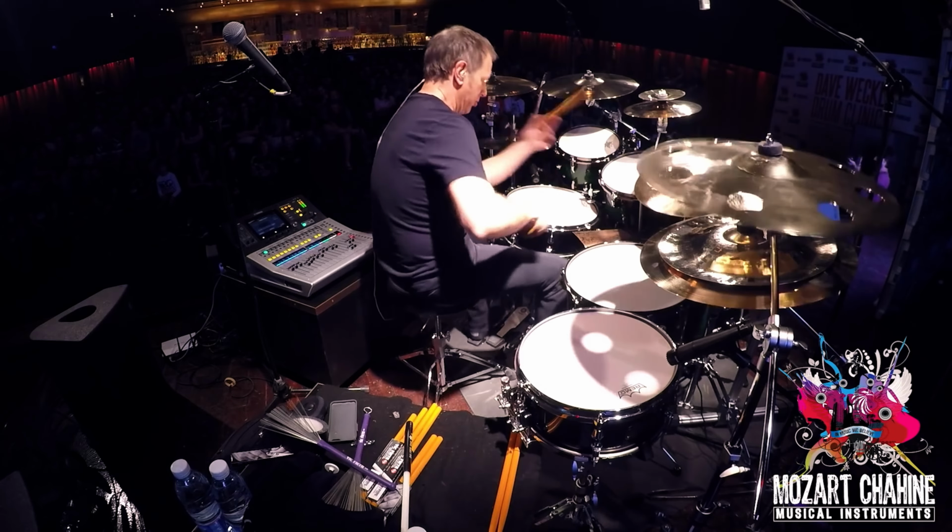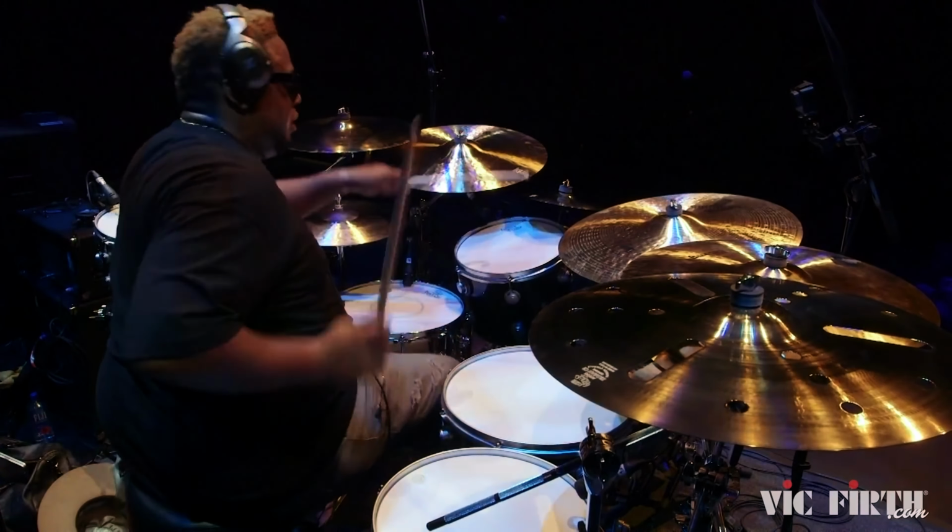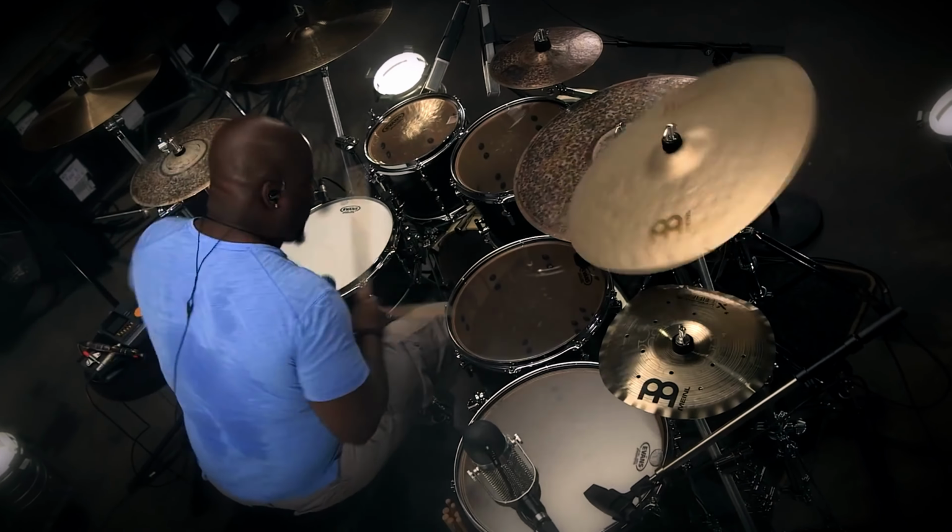Now, there's one thing that has always been tricky for me on the drums. It is 16th note triplet fills. Because all the cool drummers play it, and I just want to be cool. So I've been working on that in my practice time, and I want to show you today the exact system I'm using that's getting incredible results.